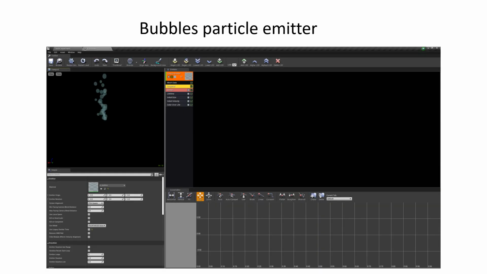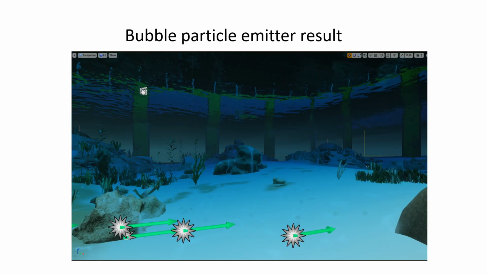The other thing I wanted to do, and didn't come out too well, was a bubbles particle emitter. I made one of those with the help of a tutorial, and you can see it in the environment in the cinematic if you look closely enough. Again, it didn't come out as well as I'd hoped. You can just about make out bubbles going from the seabed up through the water.